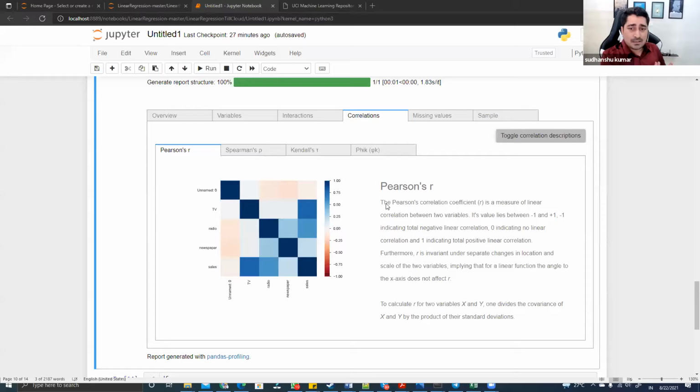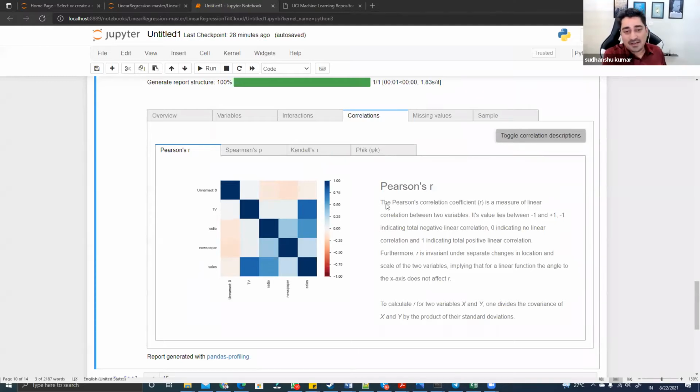Now, there is also a neutral correlation, meaning there should not be any kind of dependency. I can give one example: sales of a TV versus a season. It doesn't matter whether it's a summer season or something else, TV sales will not be related to a season. Maybe TV sales I can relate with the price, or maybe some festive season. Yes, or maybe your exam. One person has given me exam.